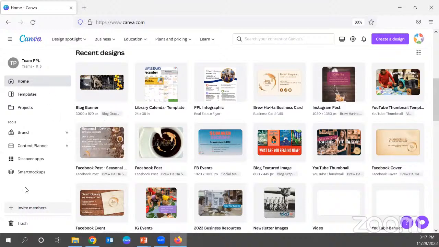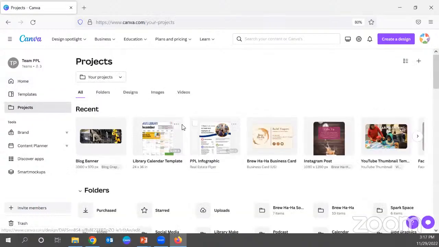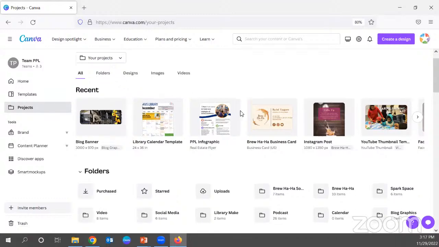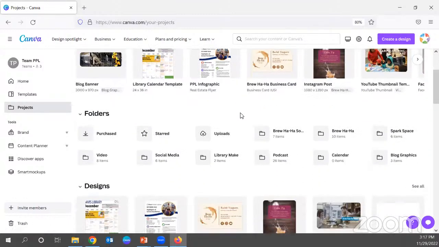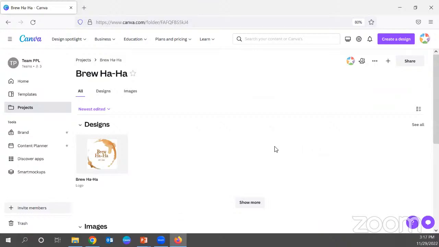So on the left-hand toolbar, there's a number of buttons. And the first one I want to look at is projects. So when you create the content on that main page, you see everything all at once. Well, to make it a bit easier, you can also put things into folders, which I highly suggest you do, as it just manages your visual space a little bit more.